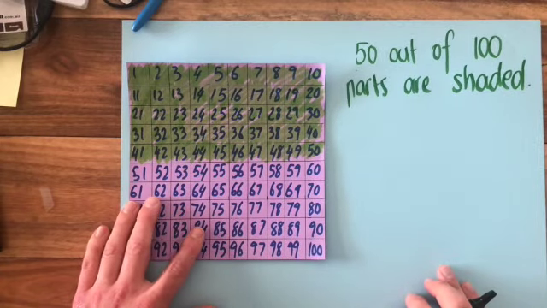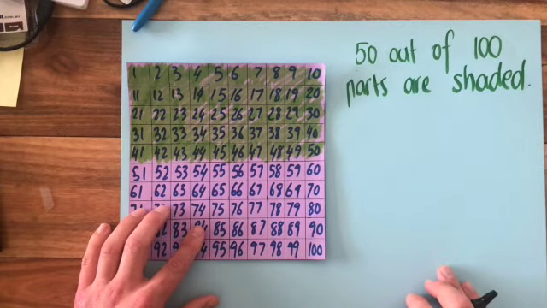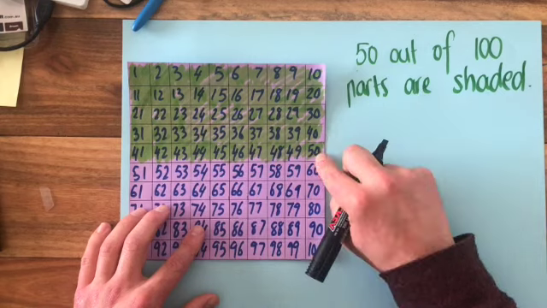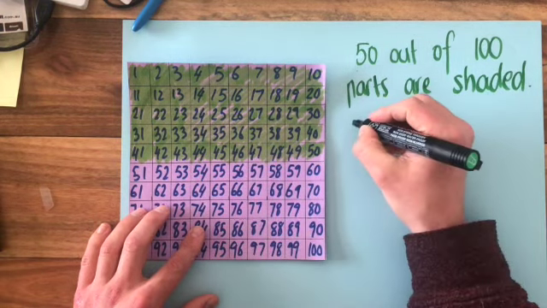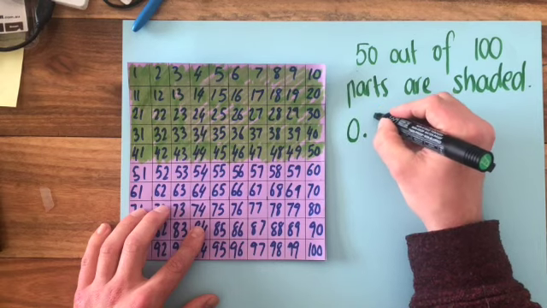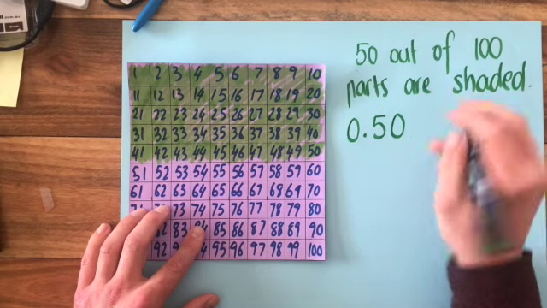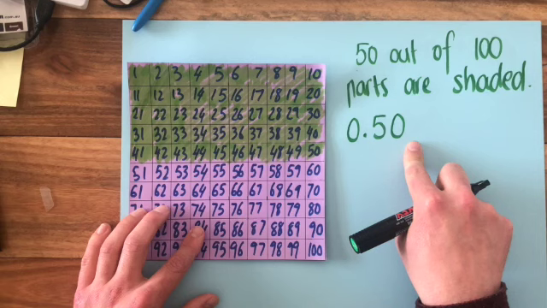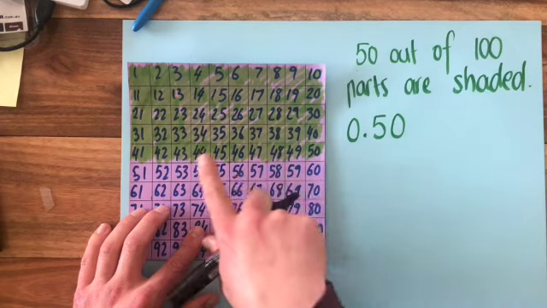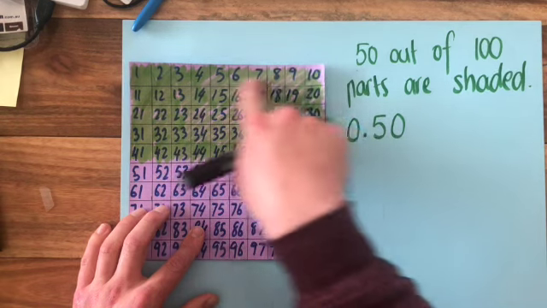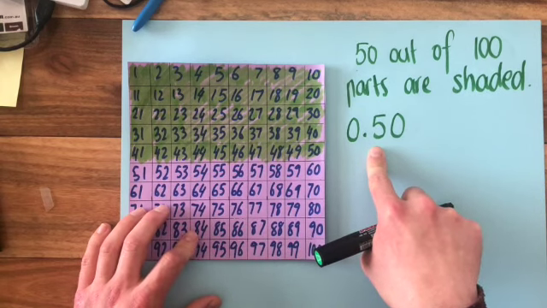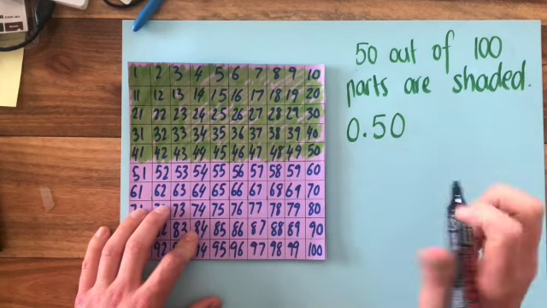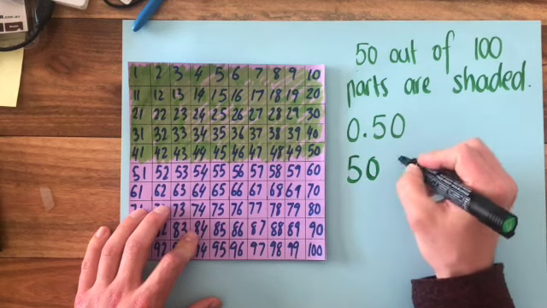Now our next part, we can write it as a decimal using our decimal knowledge. Well, we know there are 50 and there are 100, so we can say these are hundredths. So we can write 0, 5 tenths, 0 hundredths, or 50 hundredths. Now we know that hundredths make up tenths, 10 hundredths make up 1 tenth, so that's why we have 5 tenths. If we rename it, it links to 50 hundredths. We can say it is 50%.